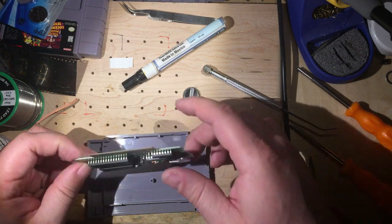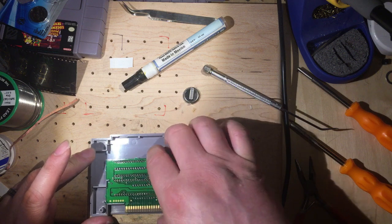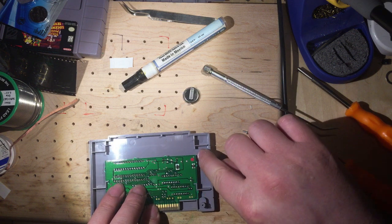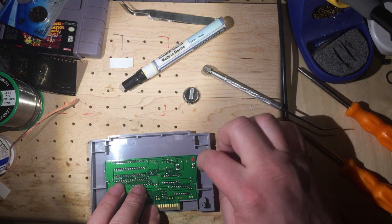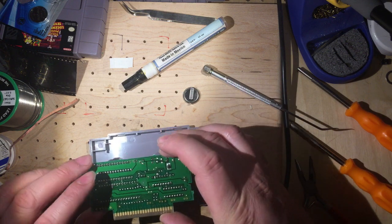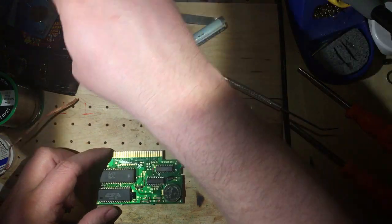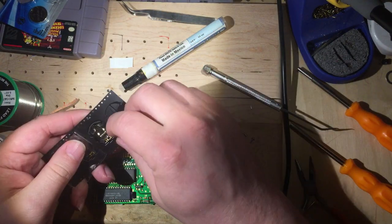And the thing that I'm just going to show really quick, what I'm looking at and what I'm looking for. So the battery is these two large contacts over here. If it overhangs over here or off the top, we're still in the clear. There's plenty of space in the case. We don't have to do any other modifications. So that being said, let's set this to the side and get our battery holder.